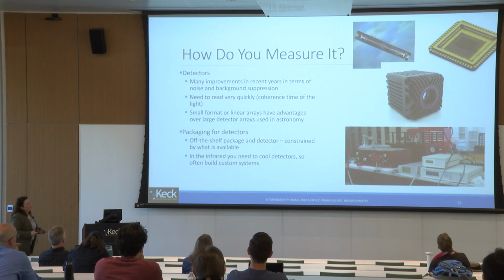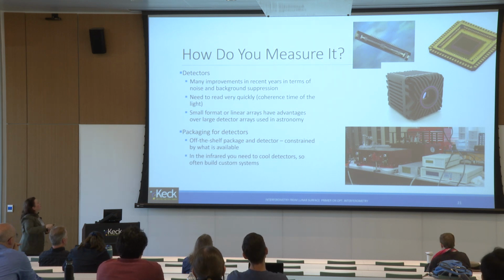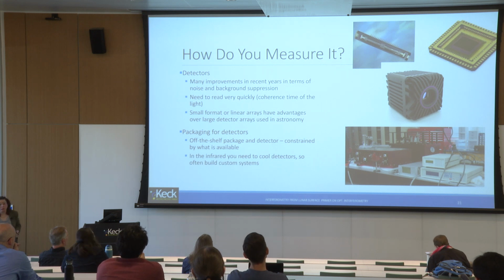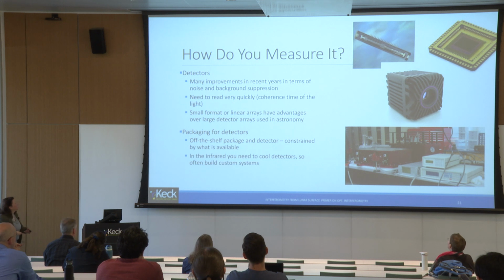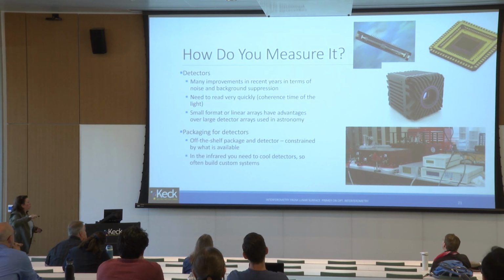So last step is the detectors. The SAPHIRA here is the one that many of us have in our labs today. You could also have a linear detector. One of the issues is that you want to be able to read the detectors out very, very quickly. And so having too much detector real estate, which is unusual for astronomers, we usually want bigger and bigger detectors, actually works against you. So you want smaller detectors often so that you can read them quickly. Again, this is about the coherence time of the atmosphere and the light that you're trying to detect. So there are advantages to going smaller.